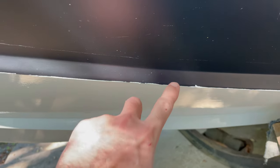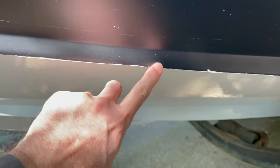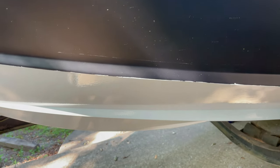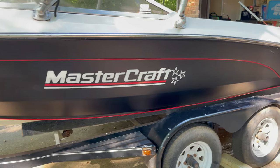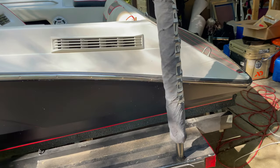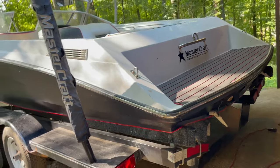See, it did bleed through. Like, I think this is probably one of the worst spots. It ain't terrible looking, but it won't pass the muster for me. So let's fix that real quick. There we go. That looks much better, and it matches the theme of the boat. I went ahead and went all the way around with it. That was kind of a pain in the butt, to be honest with you, but we got her done.